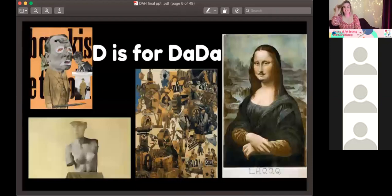D is for Dada — an art movement formed during World War One in Zurich as a negative reaction to the horrors of war. It was satirical and nonsensical in nature; they wanted to replace everything old with something new. War brought everything in society into question. You can see the Mona Lisa with a moustache by Marcel Duchamp, called L.H.O.O.Q., where those initials pronounced by native French speakers translate to 'she has a hot ass' — basically taking the piss out of all classical painters.